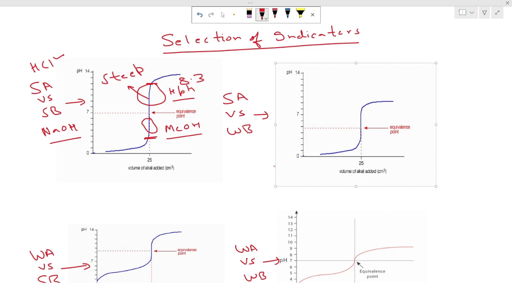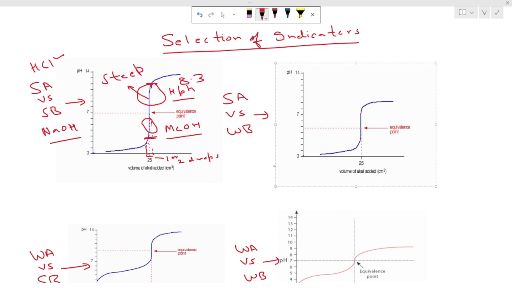So the question is, why is phenolphthalein used as indicator during strong acid strong base titration although it has its endpoint at 8.3, and we are interested in knowing the point 7, that is the equivalence point? The reason behind it is that near the equivalence point, from here to here, there is a minor change of volume. By adding only one or two drops, there is a significant change in the pH. We can see that in the steep region the pH increases so much.